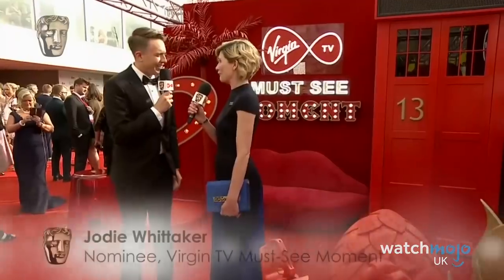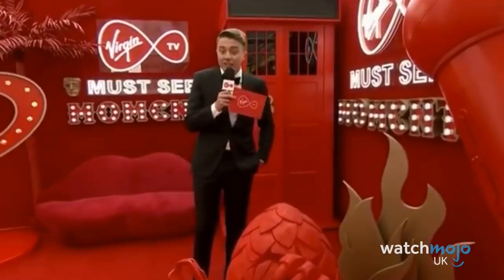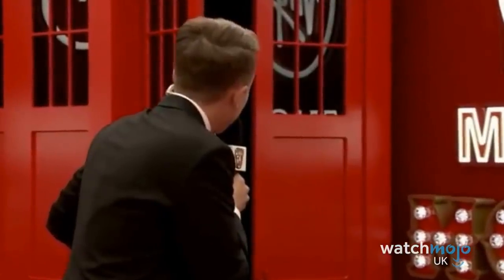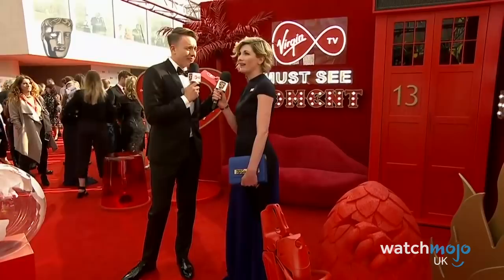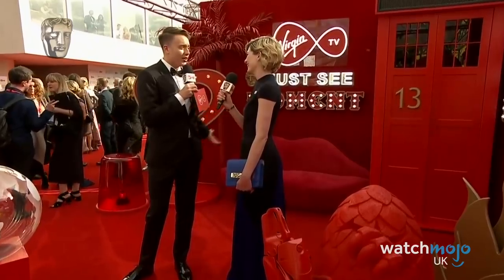In May 2018, Jodie Whittaker and Bradley Walsh attended the BAFTAs to present the award for Best Drama Series, but the real fun took place before the event. Bradley used a mock-up of the TARDIS to phone for a pizza, then Jodie jokingly responded to her co-star appearing to snub her on the red carpet. When the pair did finally meet up, they shared an entertaining moment backstage with Bradley's fans on Instagram. No wonder the two have such good chemistry on screen.